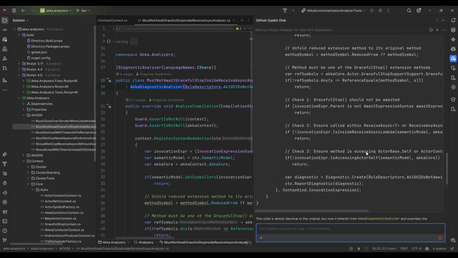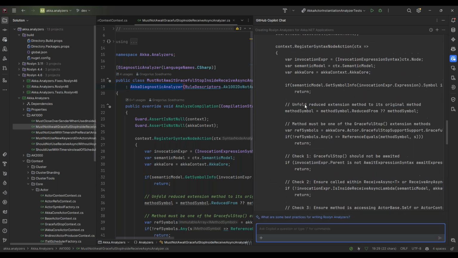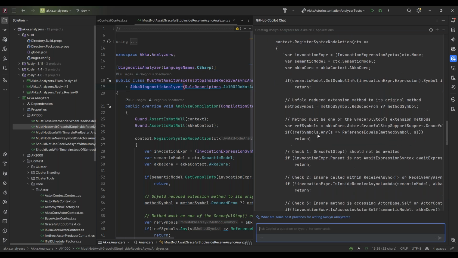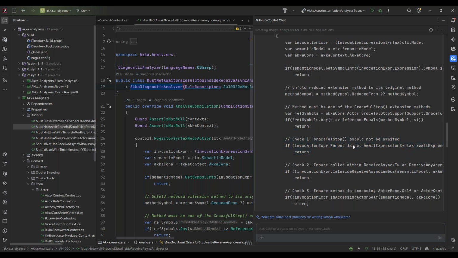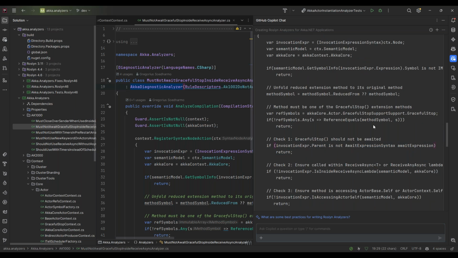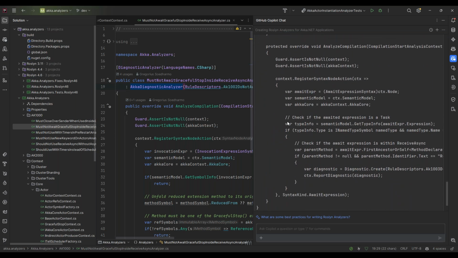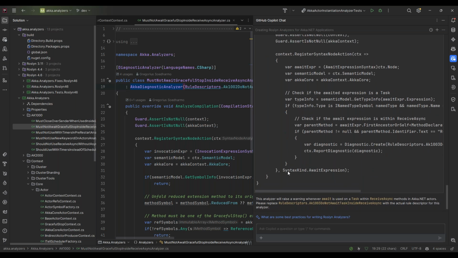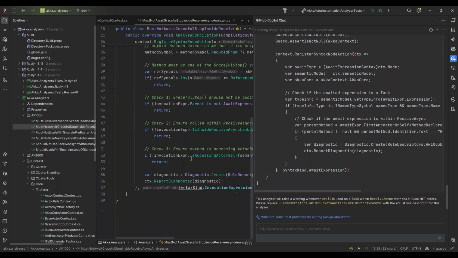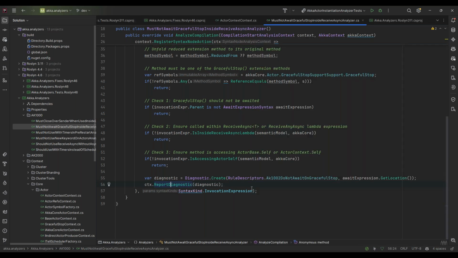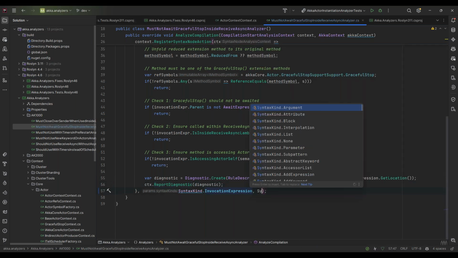Because here's what I would say about this before: it did a better job of trying to follow the pattern that we're in, but actually this code, in terms of doing things like graceful stop, should not be awaited. It's looking at the wrong methods on here. It's looking at just graceful stop, which we don't care about, because that's handled by another analyzer. So let's take a look at this. Semantic model. It's looking for an awaiter expression. Okay, cool. It's looking for specifically just await expressions. Is that a thing? Let's take a look at that. Syntax kind.